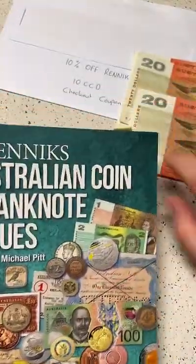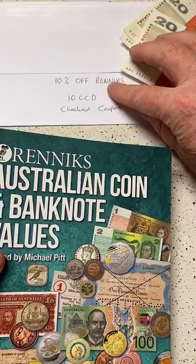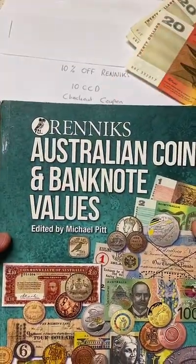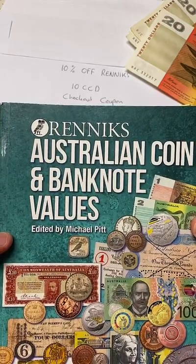So this book here, awesome book, and they're about to bring out the new edition of the book. It's got the pink cover, so it's only a couple of weeks off, I think. So super excited about that.